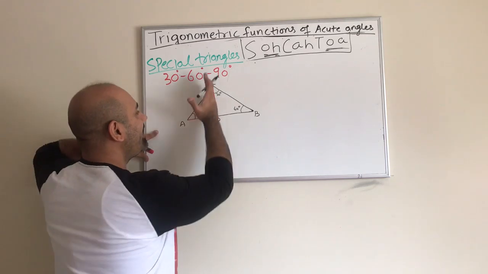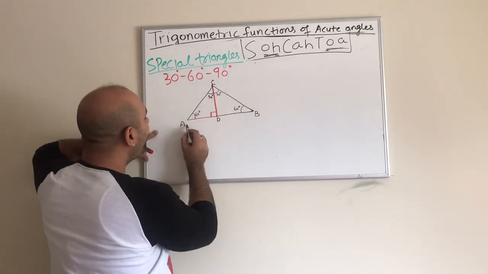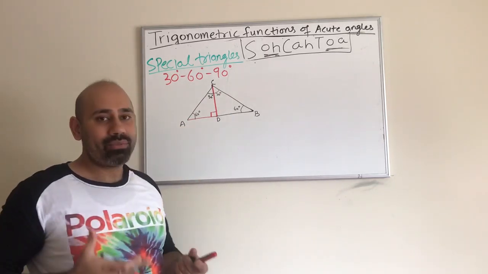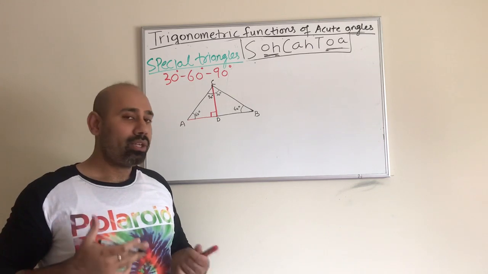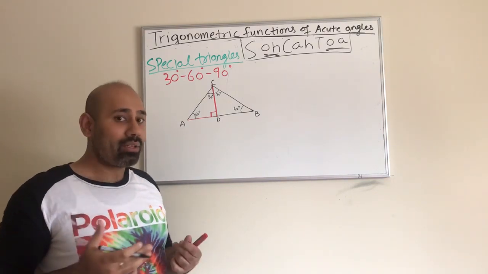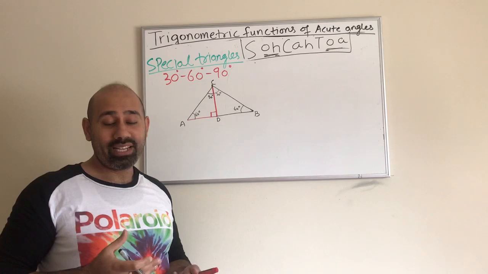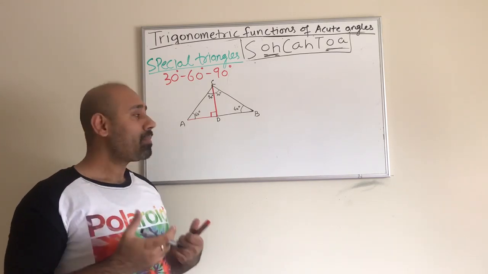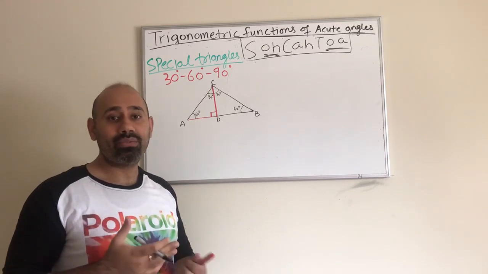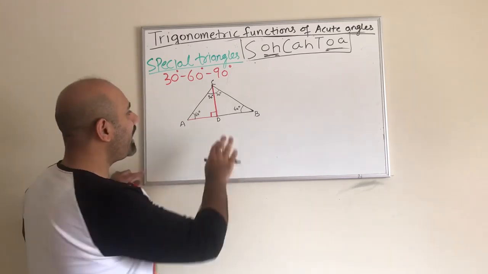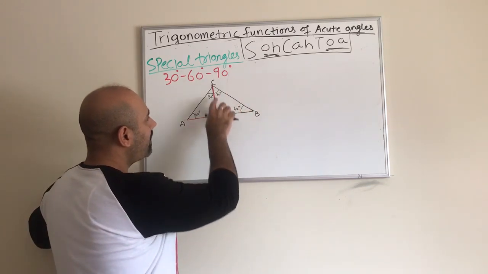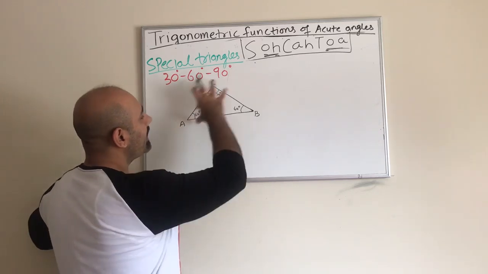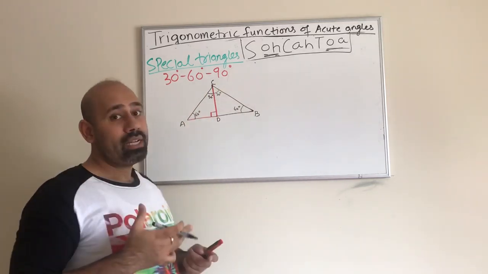Now we are only interested in a 30 60 90 triangle. We are actually only interested in the triangle ADC, but since we didn't know any of the sides and there was no geometrical rule that could help us figure out or guess the lengths of the sides, we had to do an extra construction piece. Sometimes we have to do something extra to figure out things, right? So here we added this extra triangle, triangle CDB, but we are only interested in triangle ADC. This extra piece is only done so that we can figure out the sides.